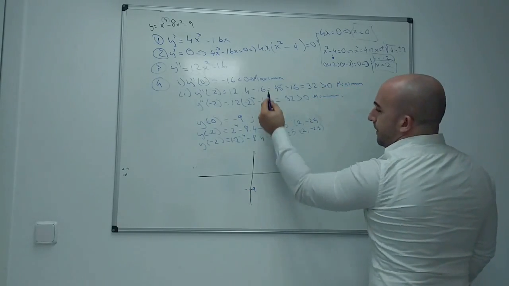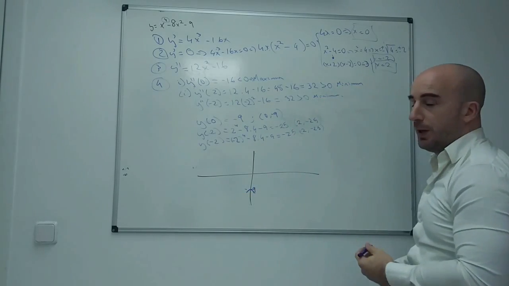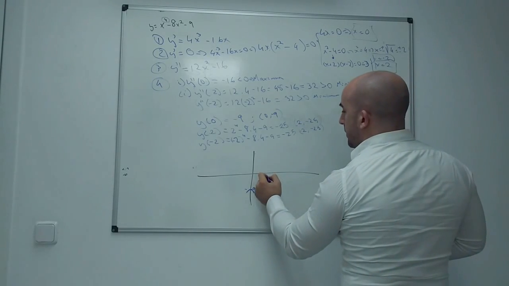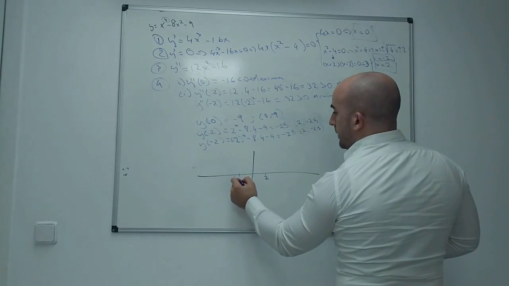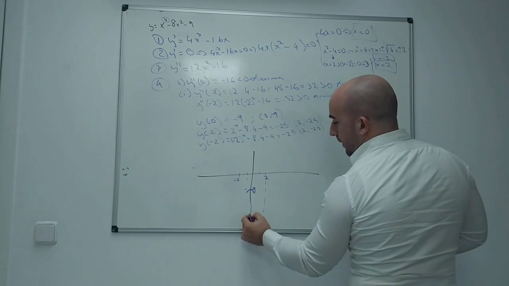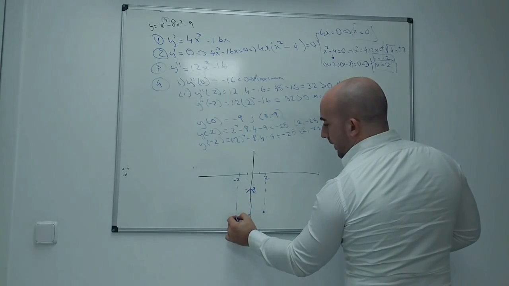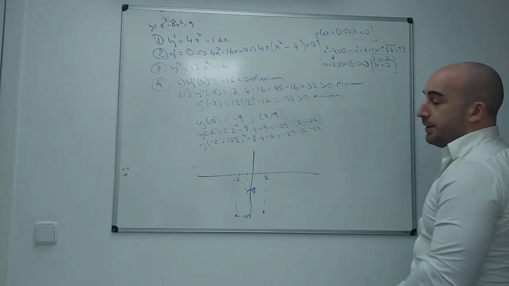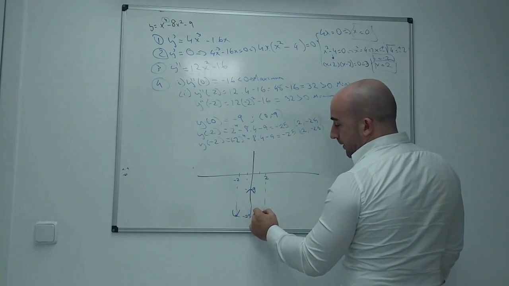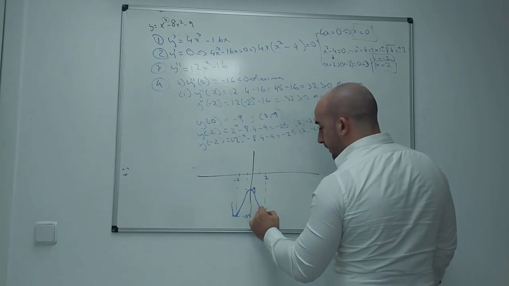And we know that this is a maximum, so if it's a maximum, the sides go downwards. The other two are 2 and minus 2, and these are down here, minus 25. Obviously, again, we're not using scale. Then these are minimums, so the extremes go upwards. So this does something like that.